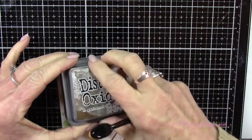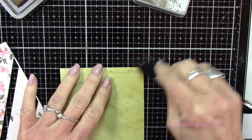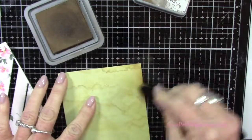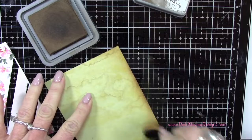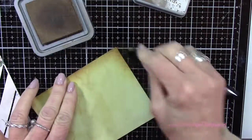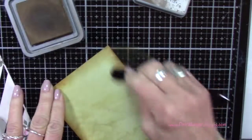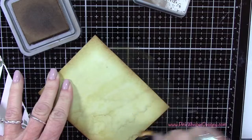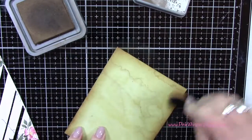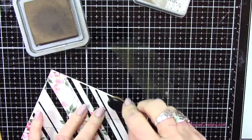But first, let's grab the Gathered Twigs Distress Oxide ink from Tim Holtz, and we're going to take a small blending brush and go around all 4 sides of this back panel. I'm just trying to darken up those edges a little bit. And then we are going to add a little bit of ink in the center of this panel as well. But first I'm going to do this one.